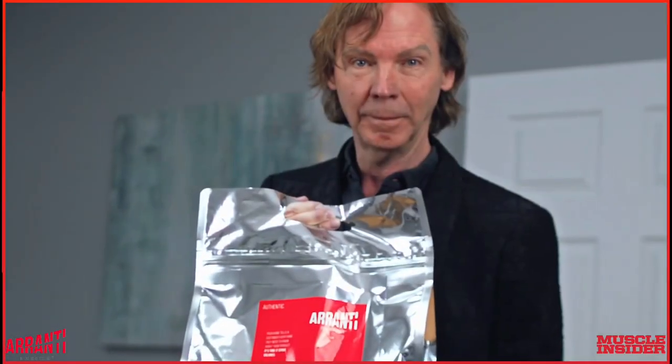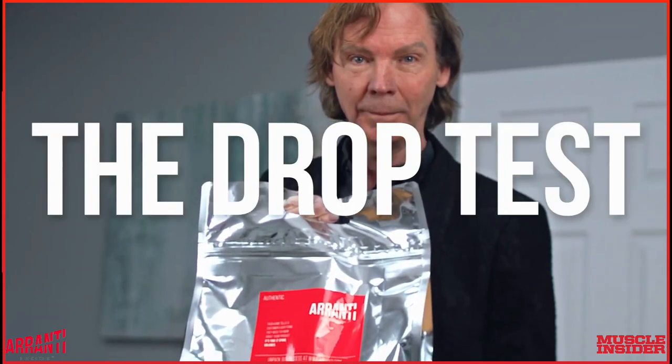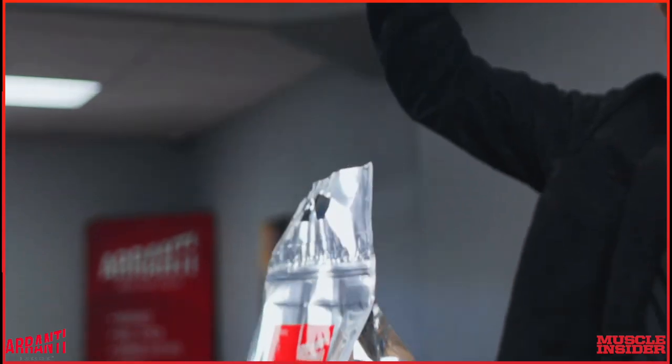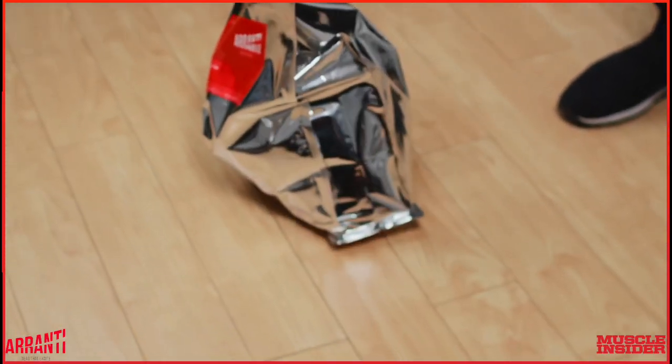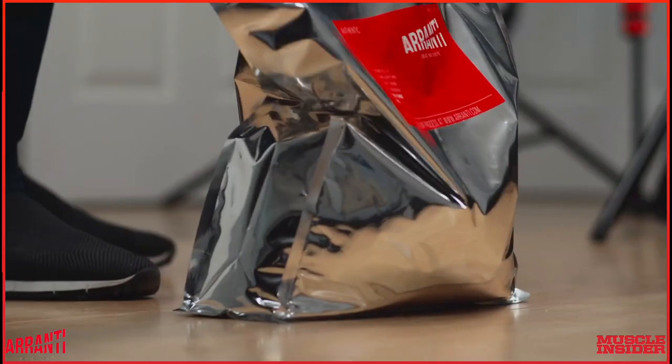Now, we do our drop tests. I think I showed you it once. I've seen the video, probably, yeah. We do eight feet. We'll throw them 10 feet in the air, and we've got the right film, the right size, the right structure, and the right headspace. So in general, we don't have any issues. It's just when you cut corners and don't go through all the processes, you end up with trouble.